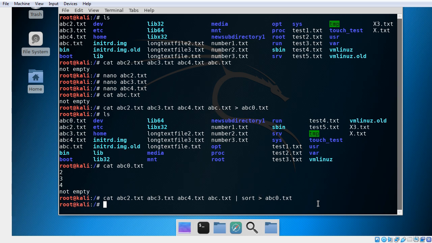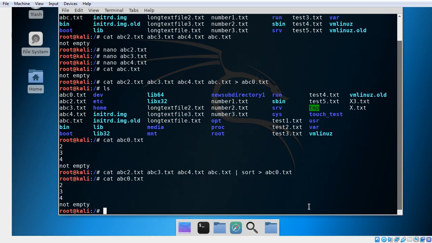So what it's going to do is it's going to be exactly the same, so let's change something here. Nano abc0.text.